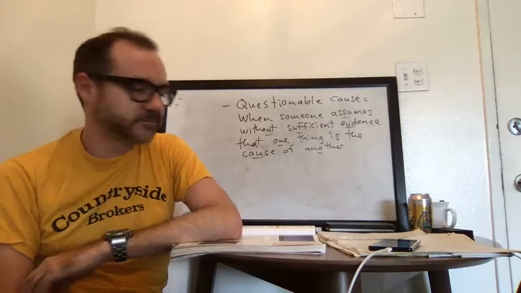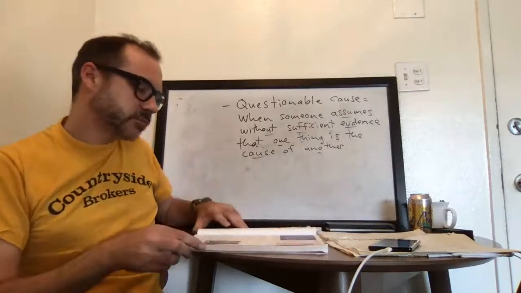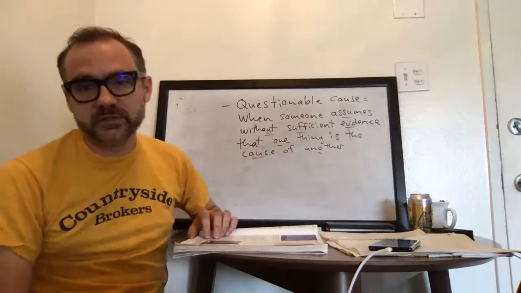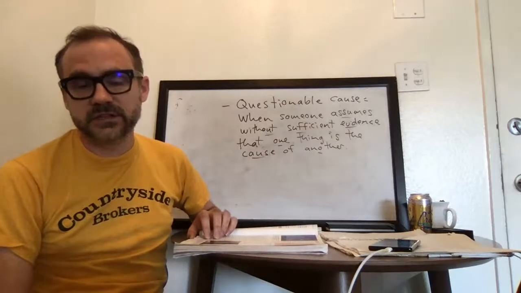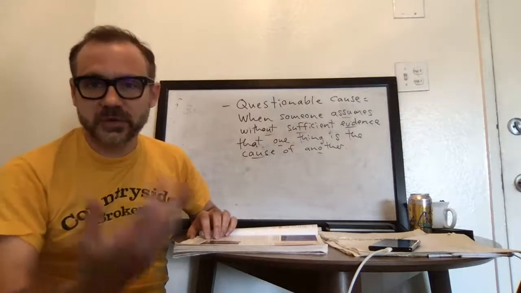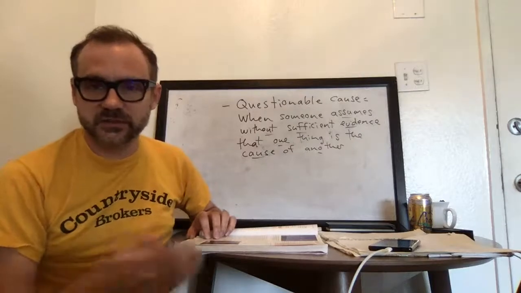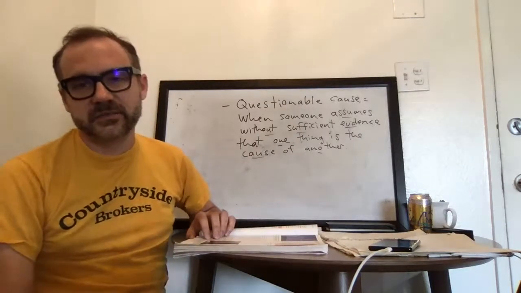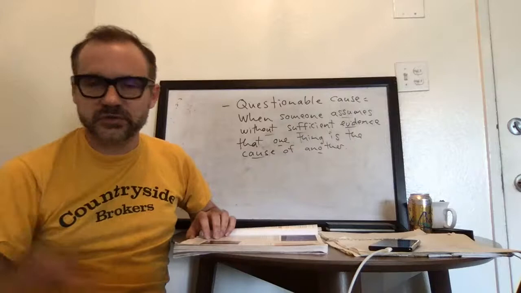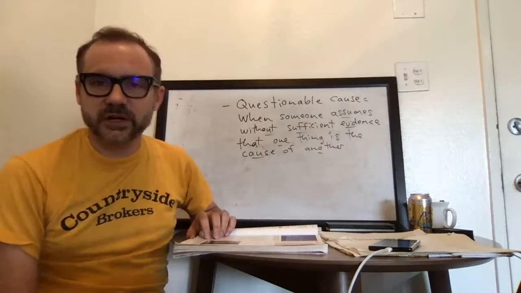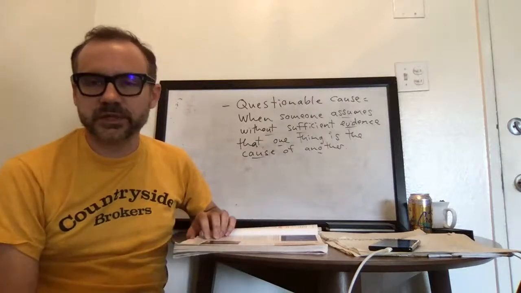So once again, questionable cause. Superstitions all around can be based on this fallacy. Have you ever seen a person who says, well, I need to be wearing the jersey of my favorite sports team while I watch the game because it's good luck for them to win? As if the person's jersey being in the laundry, or forgetting to clean it or wear it, would somehow negatively impact the player's performance.